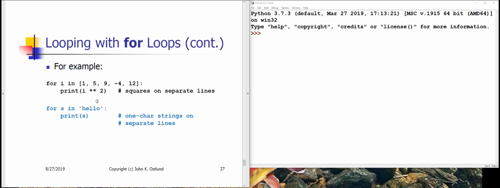Here on slide 27, we had an example of stepping through each of the items of a list. It turns out that a string, a str, is also iterable. And so we used a for loop to step through the items, that is, the one-character substrings of a string.